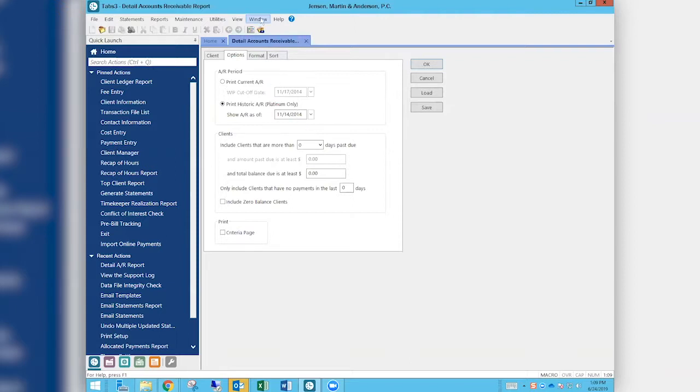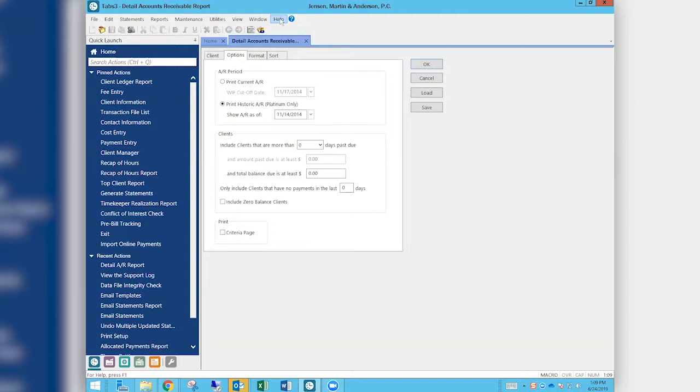Now, this is something that if you are on Platinum, updates do need to be installed on the server to get that. So it is something you may need to get your IT person or us involved with, but we're happy to help you. It's so worth this feature alone. There's some other things that were released as well, but this is a huge step for all you accounting billing geeks out there like me. Yeah, squeal with me, because this has been something we've all wanted for a long time.